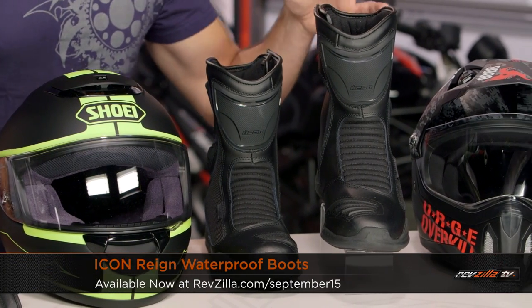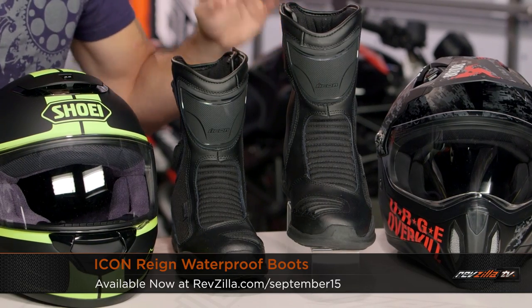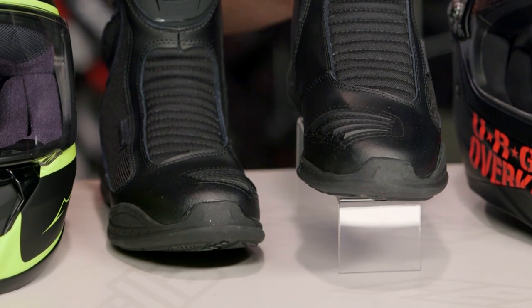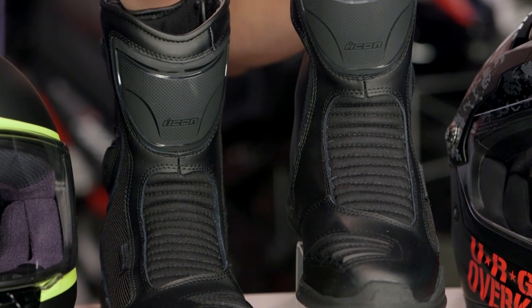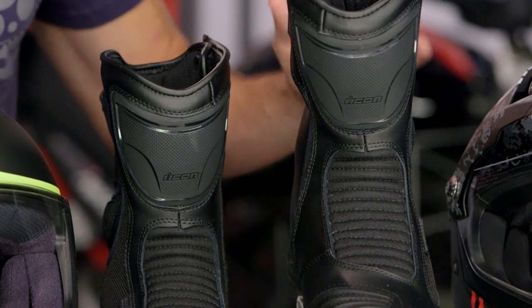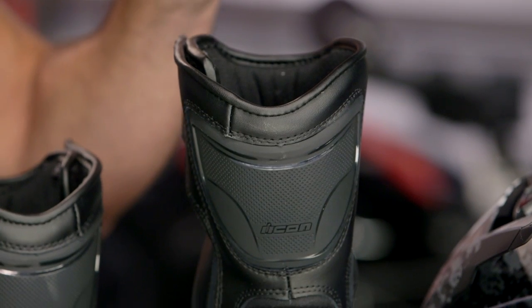Continuing to my left — more touring, sport touring, or sport commuting. This is the Icon Rain boot. Waterproof. $170 down to $130 — save 20%. It's going to be cowhide mixed with TPU with a waterproof breathable liner. Mid-height and aggressive with this front load — it has that aggressive lean angle to it. Being closed out to make way for the Raiden DKR boot, but the Rain was a staple for many years, and when it's gone, it's toast. Save 40 bucks on this bad boy.